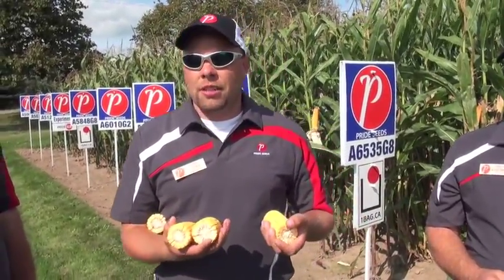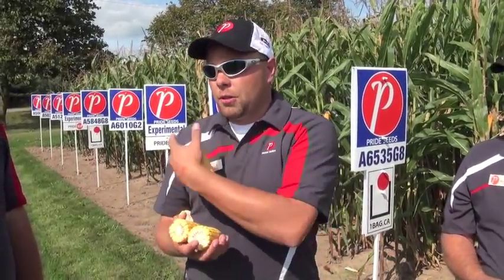So is that corn going to make it? Absolutely. The southwest generally doesn't get early frost because we're in the lake area. Maybe if you were in northern Huron-Bruce that would be more of a concern, but in Elgin, Kent, Essex, and Lambton — not really a concern going forward.